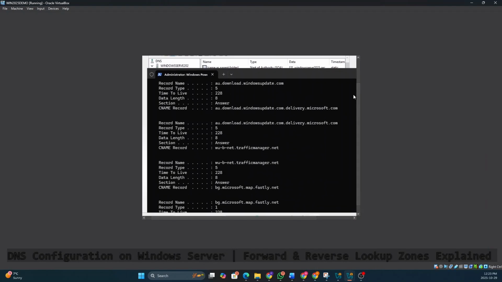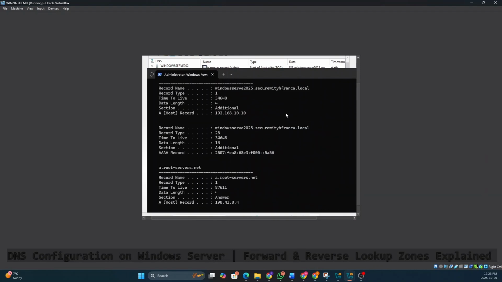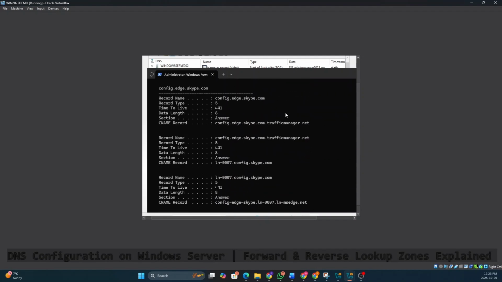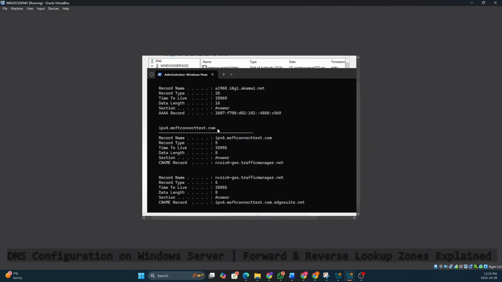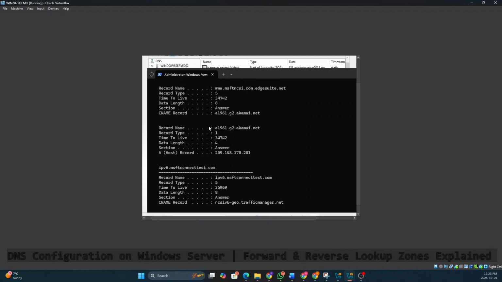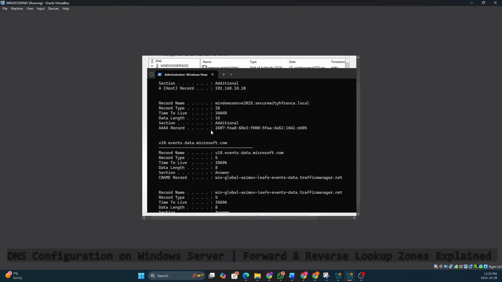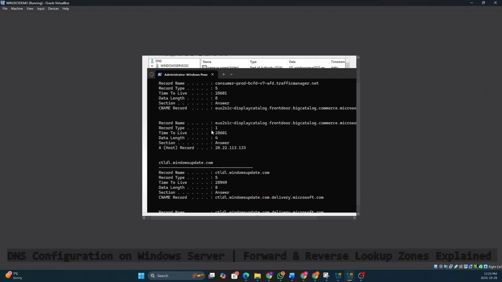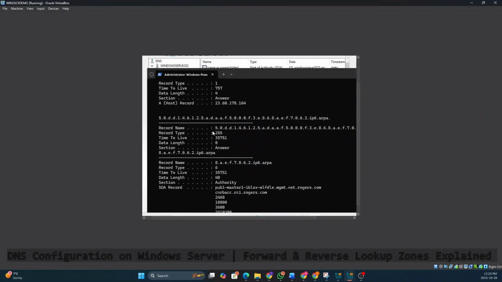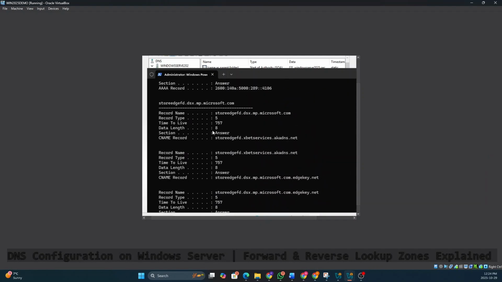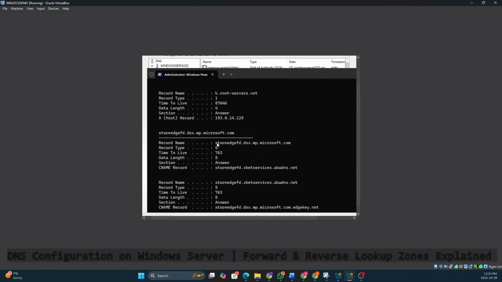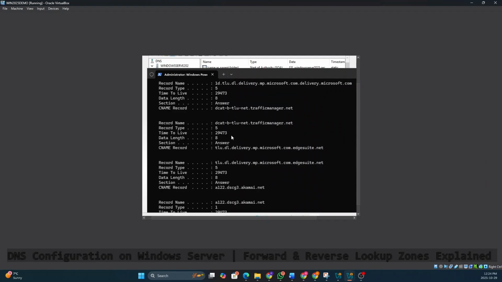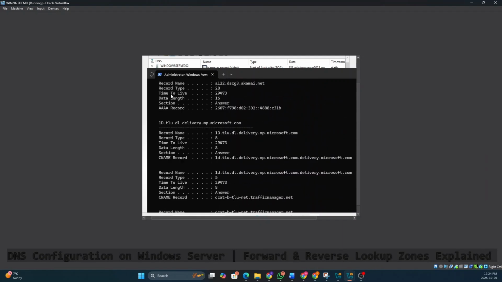So let me move it. Give me a breakdown. I may not be able to run through everything, but this is a confirmation that displays my DNS configuration. Just in case you want to see your DNS configuration at a glance, you can just run ipconfig /displaydns.